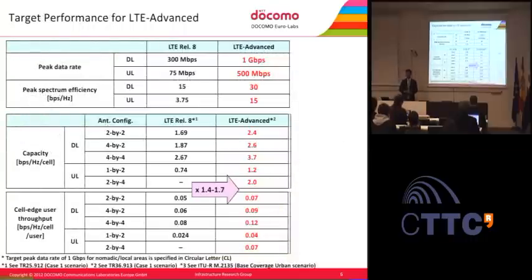Okay, and then I just want to point out the difference between LTE and LTE Advanced in terms of requirements. You can have a look at all the numbers in this table, but the general trend is that LTE Advanced is 1.4 to 1.7 times the requirements of LTE. And we have to try to work towards that. So from 300 megabits per second peak throughput to 1 gigabit in the downlink, similarly something like that in the uplink, but a bit reduced. And yes, we have advanced MIMO techniques and such things to bring this about. But also Femto-Cells will play a major role in that.